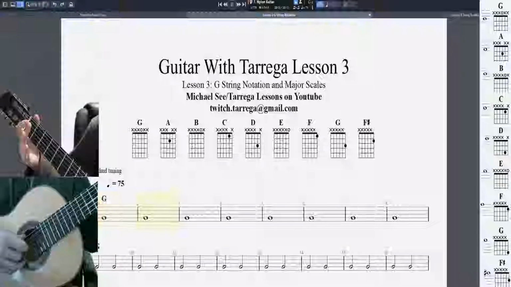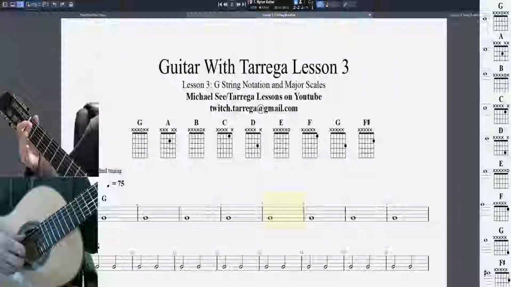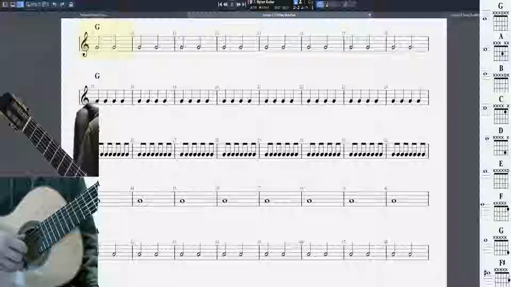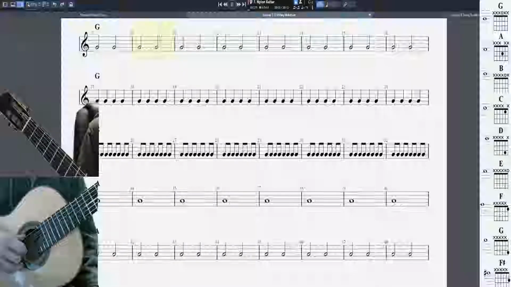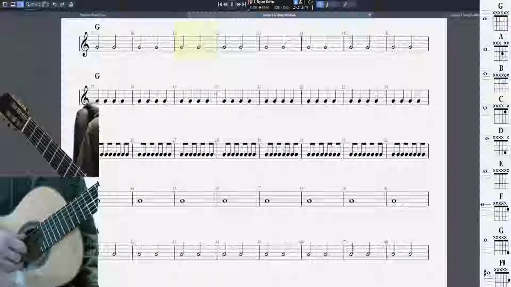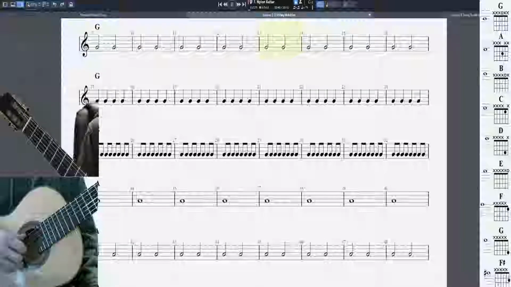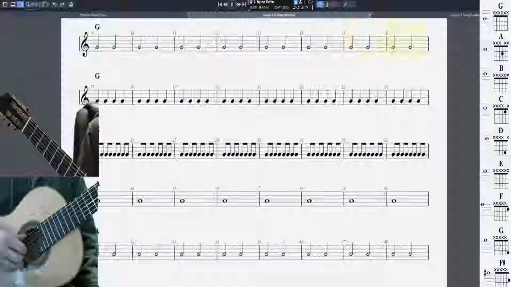3, 4, 2, 3, 4, 2, 3, 4, half notes. Quarter notes.